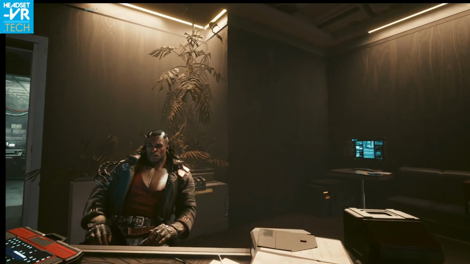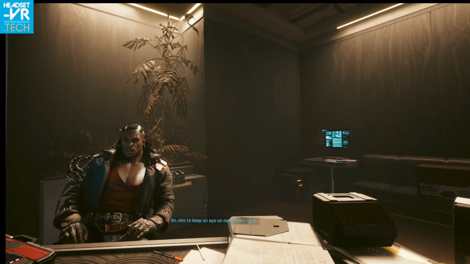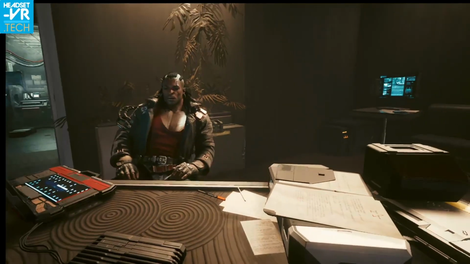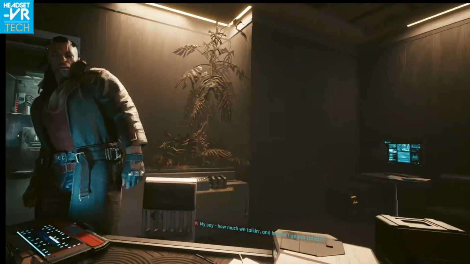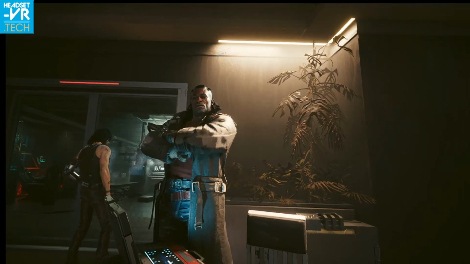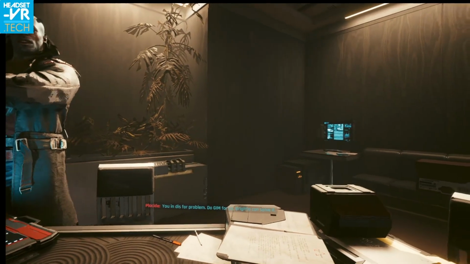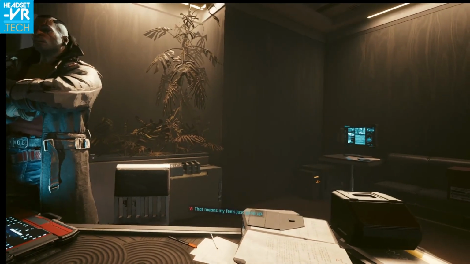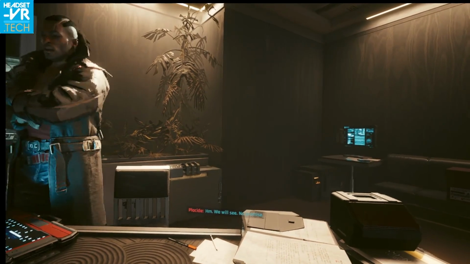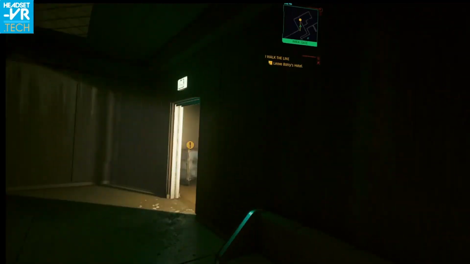We know who the runner inside is. What he wants. This I hope you tell me. So, aim to keep an eye on me. Shows trust. Alright. Anything else I should know? Find our people near Mall. They will show you how to get inside the beast. My pay. How much we talking, and how am I gonna collect? And say you not in this for cash. You in this for problem. Do GIM for us. Brigitte can solve it. Except then I found out you need me to be a bullet trap on enemy turf. That means my fee's just gone up. We will see. No promise. Got it. So I do this and you put me in front of Brigitte, right? Yes.